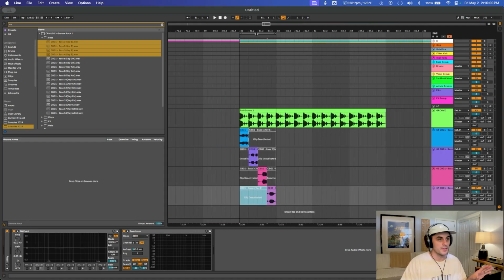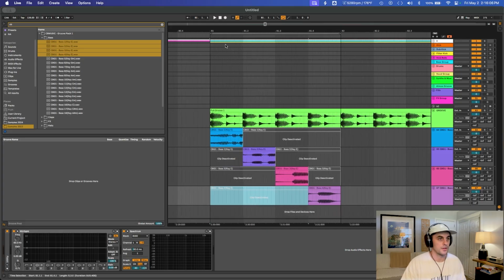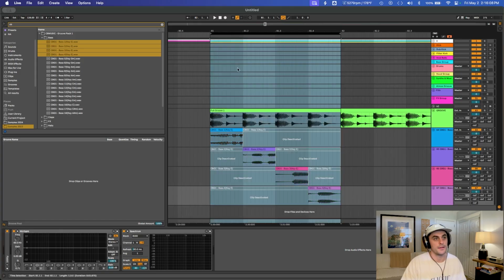So now, without even listening to anything, all these loops are in the same key, and we're just selecting a few different things at random. Let's see what we got. Not bad to start, right? I always find that when you do this, it helps stimulate ideas and get your brain moving.